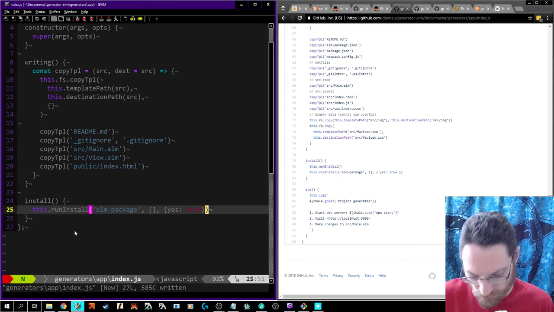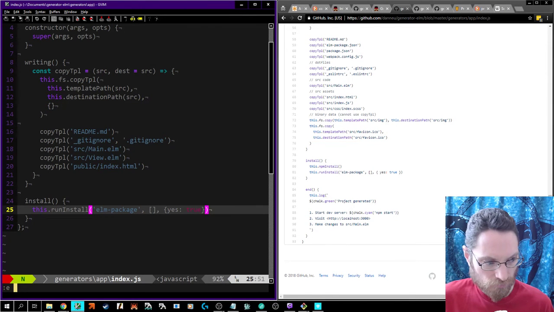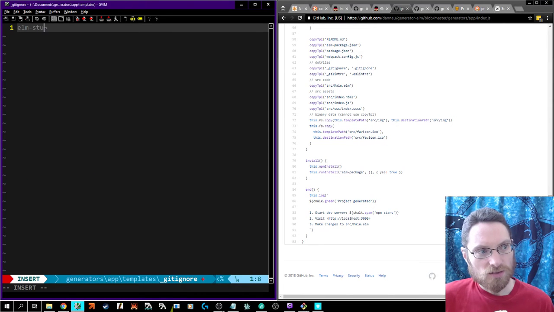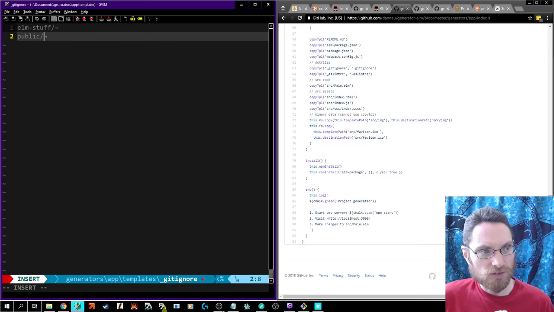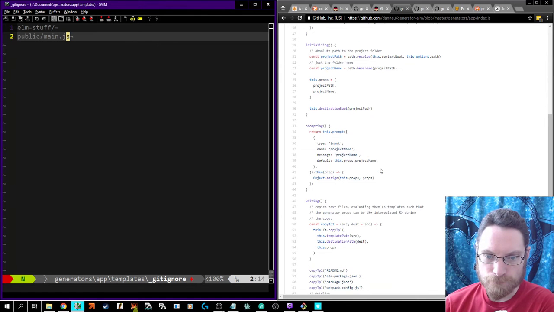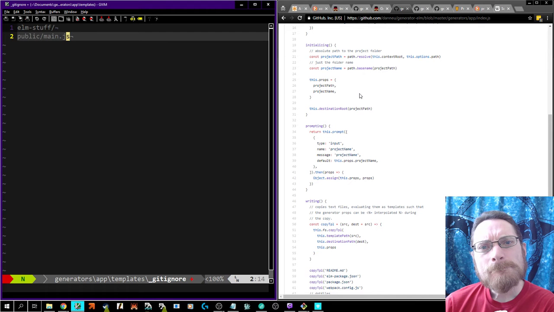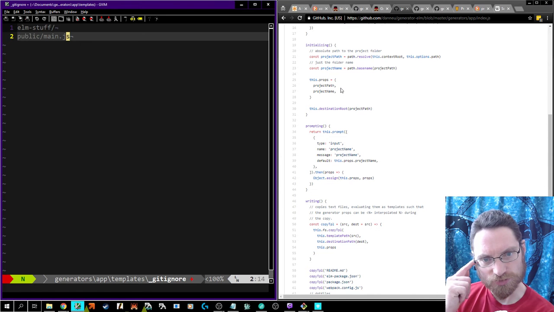All right, so now we need to go to generator app templates, and we need to do git ignore, elm stuff, public. How is props just two strings?